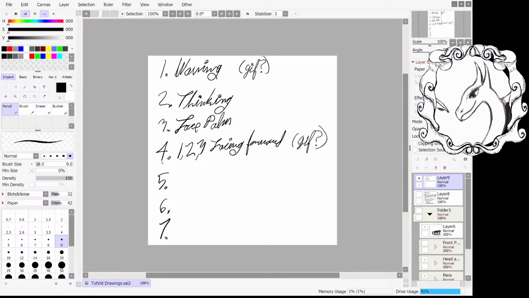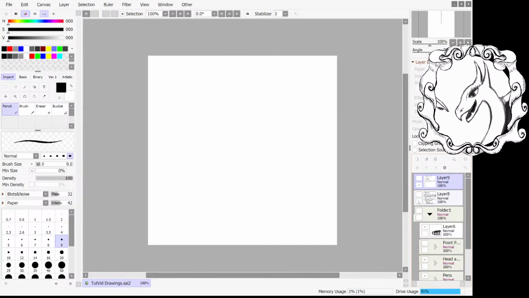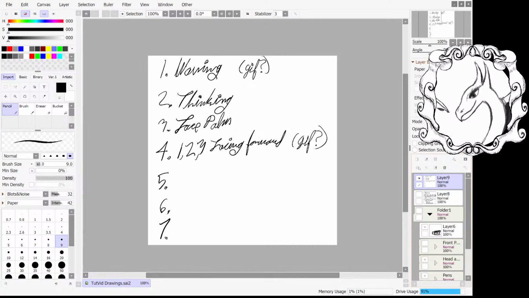So, what are some expressions that we could do for this? Okay. So something that I realized, well, no, I've been making do.